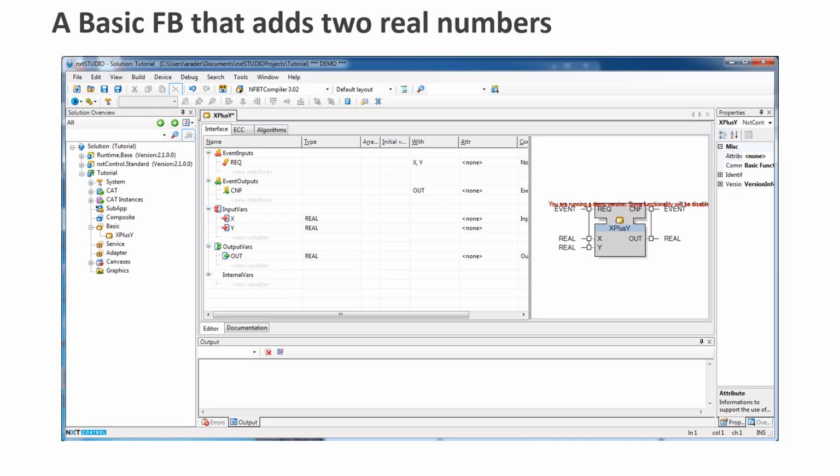The variables are defined in the interface pane. In the project tree, here is a section basic. Here we define this x plus y function block, and then it will open the interface. We'll enter the interface, and the graphical representation will be shown on the graphical panel on the right side.